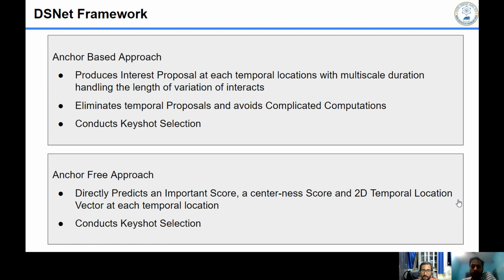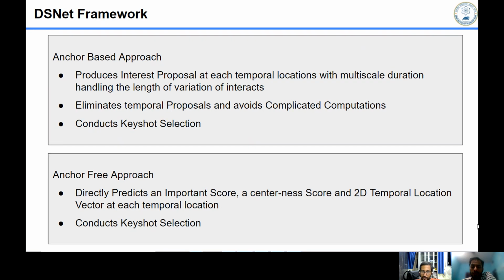After that it eliminates the temporal proportions and avoids complicated computations, such as having so many intersections and unions. So it will avoid those things, and thereafter it will conduct the key shot selection, the final step of your video summarization.